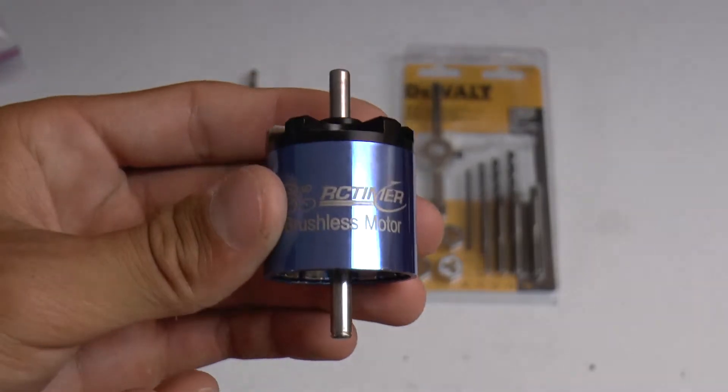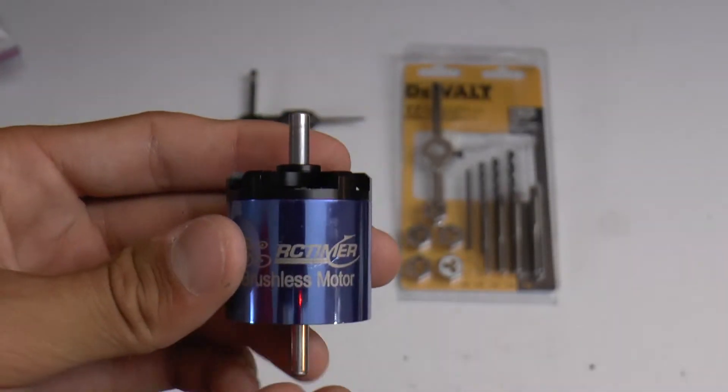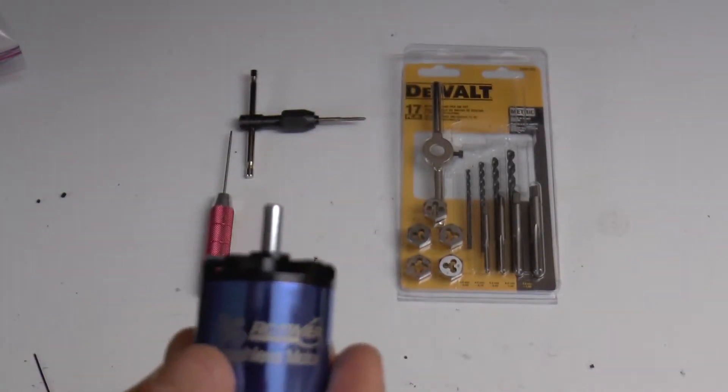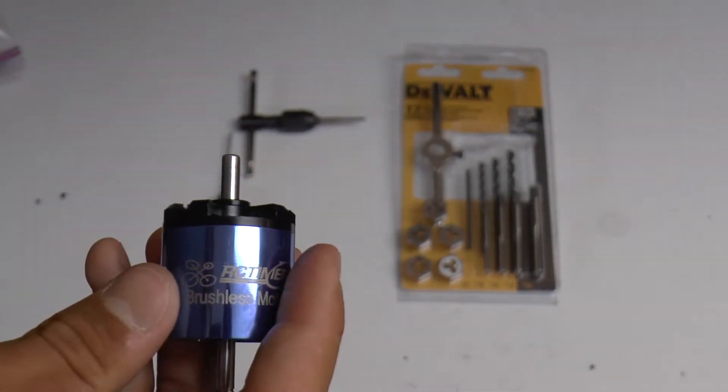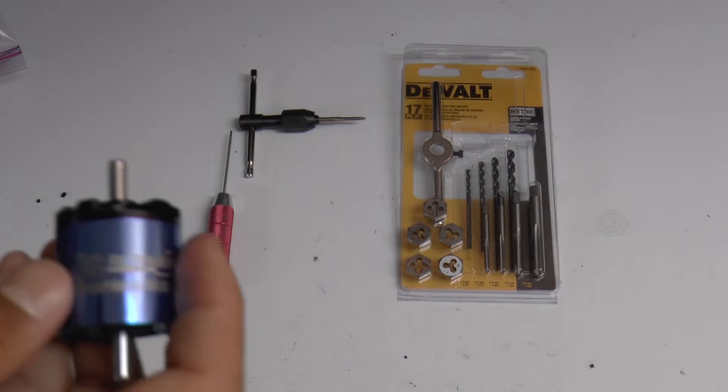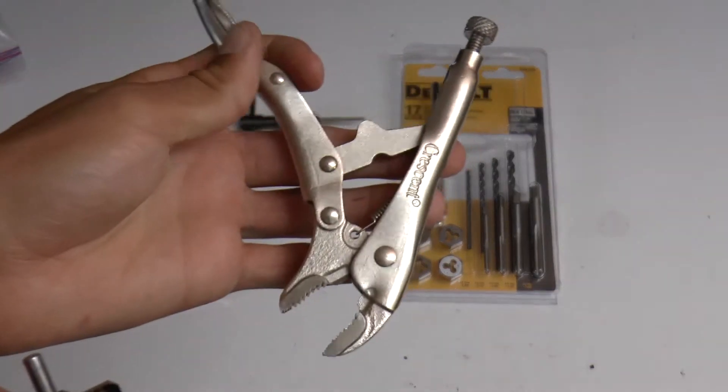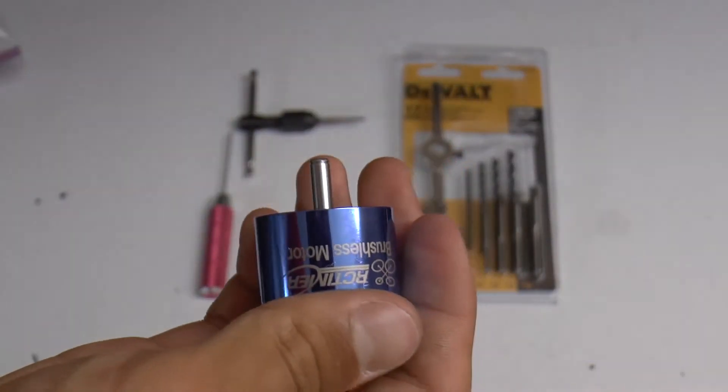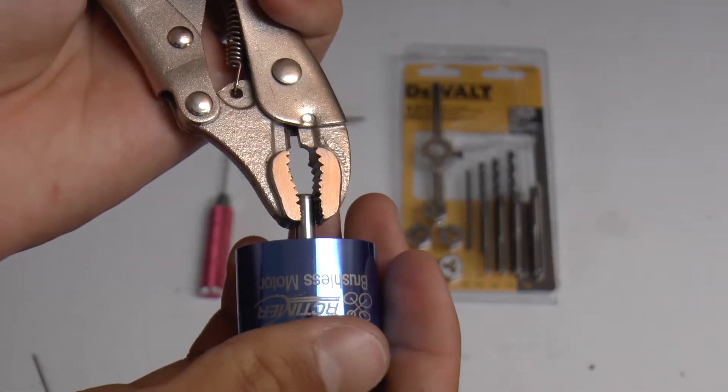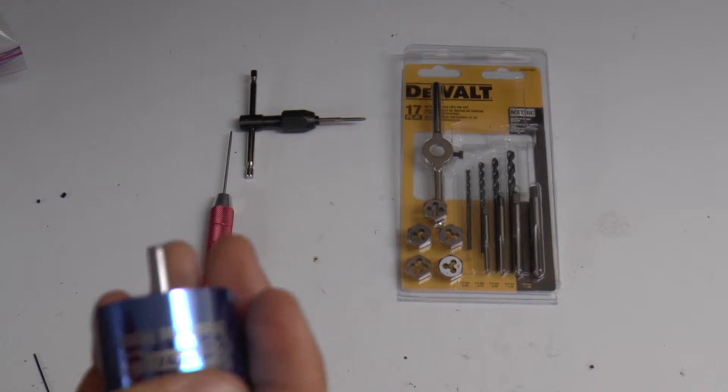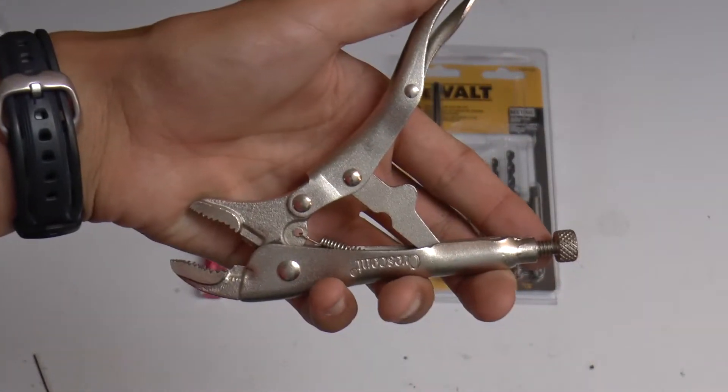Now if you had to go through all of these steps, chances are your shaft is going to be very tight. So I would recommend taking an old bag or cloth, even a paper towel might work, and a locking wrench such as the one here. Wrap this side of the shaft with the cloth and then lock down onto the shaft and then pull out. So you're going to want to use one of these for that.